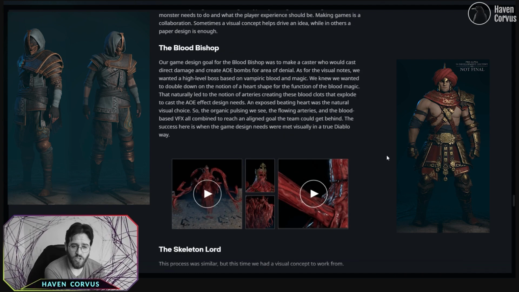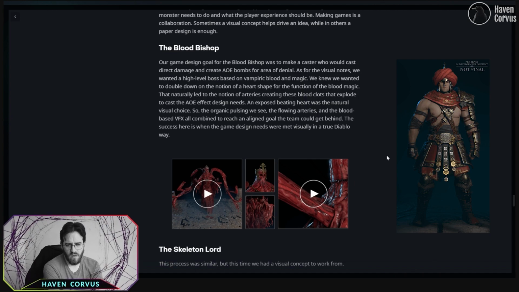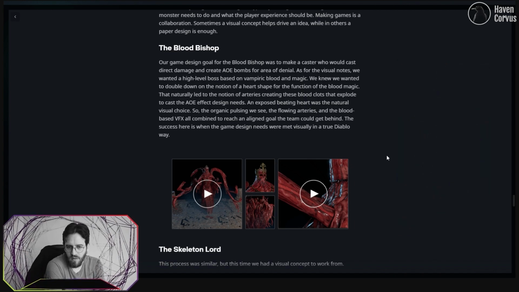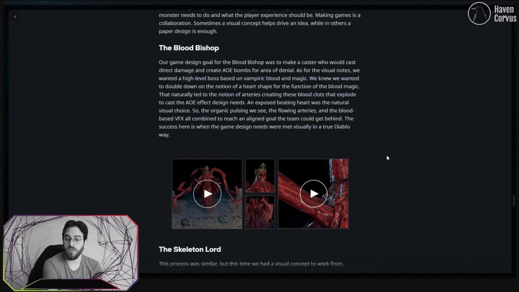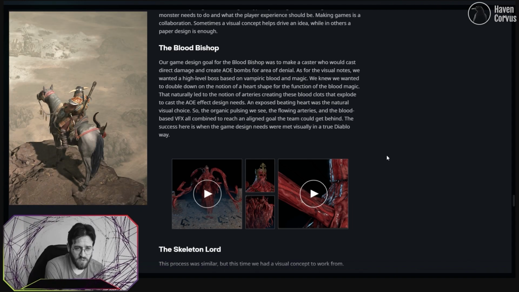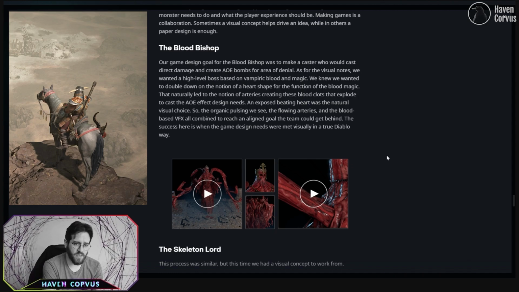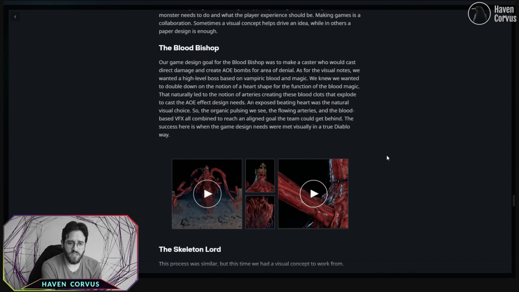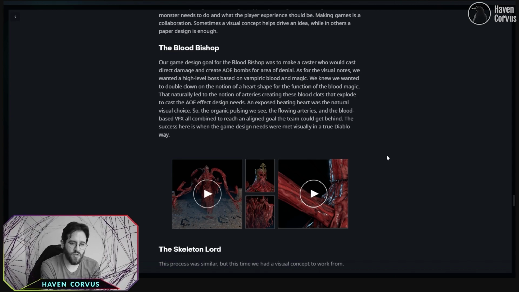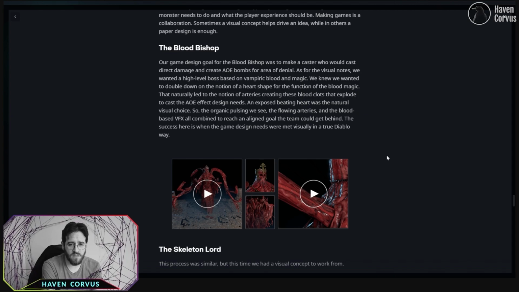We're going to see the Blood Bishop. The team wanted to double down on the notion of a heart shape for the function of the blood magic. I mean, he's using some concepts here that maybe are very familiar with the team, but not to us. But that sounds exciting. I mean, I'm all into that. And these heart-shaped functions led naturally to arteries creating blood clots that explode, casting the AoE effect design needs. An exposed beating heart was a natural visual choice. Organic pulse, flowing arteries, blood-based VFX.